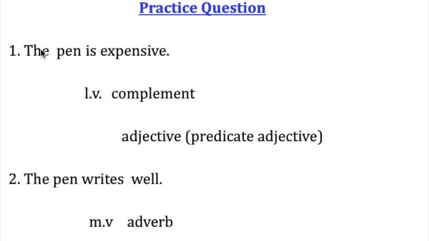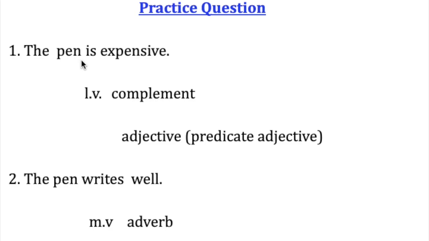Alright, now look at this. The pen is expensive. The pen is expensive. Now you have found the verb is. What sort of verb is this? It's a linking verb. I'll just tell you the basic linking verbs: all the helping verbs like is, am, are, was, were, been. These are a few linking verbs, easy to identify. In this case, you can remove the linking verb for a moment, and just understand it to be the equal sign. So if you write this, the pen equals expensive, still the pen expensive makes sense. It means you're talking about the quality of the pen: it is expensive.